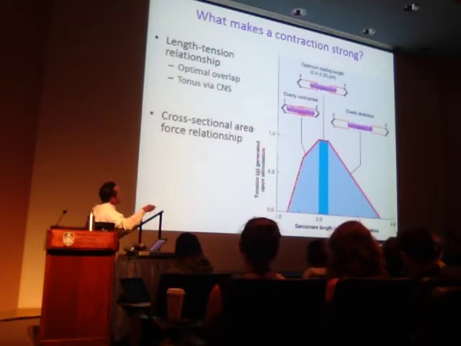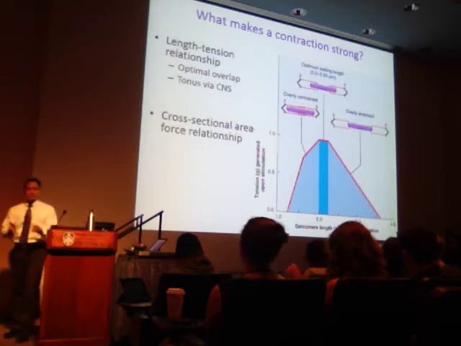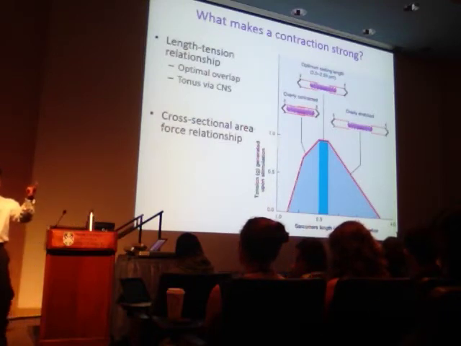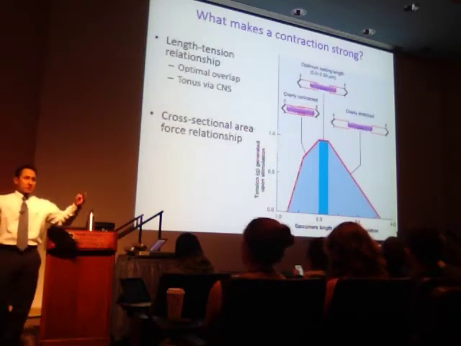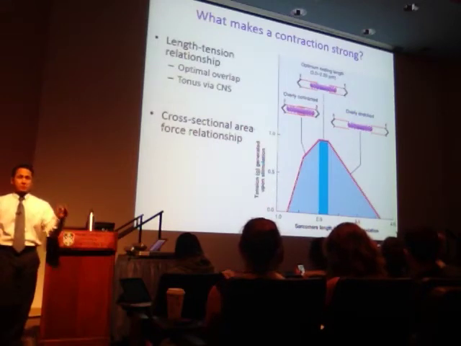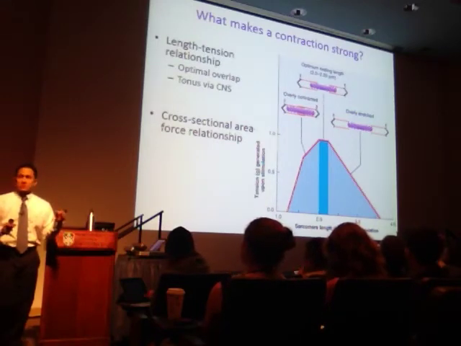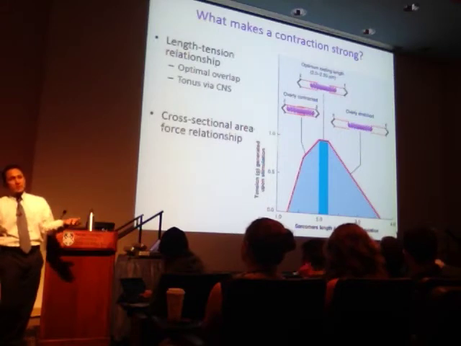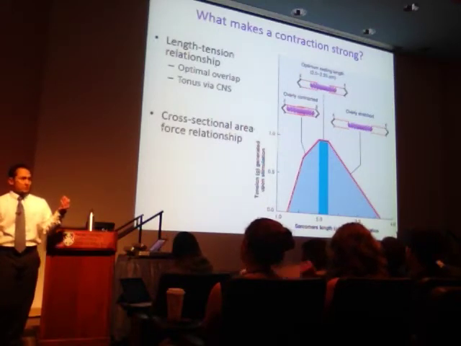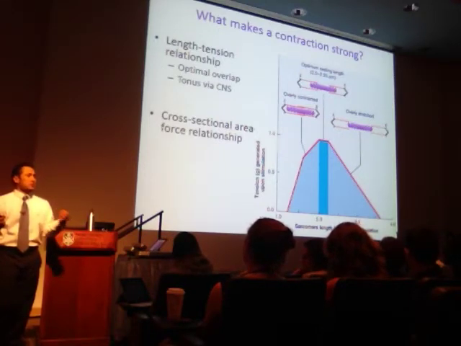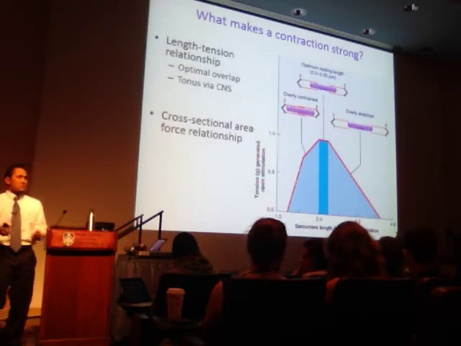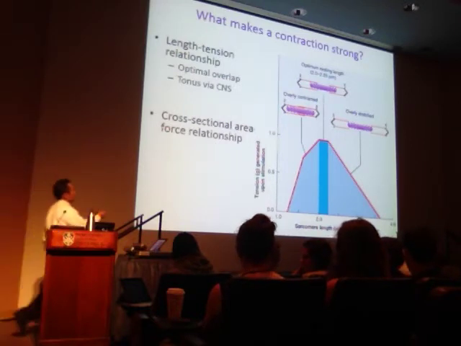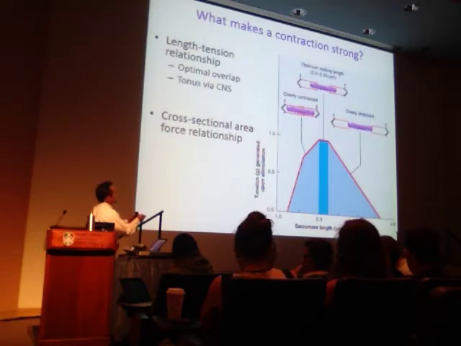You can see this resting length. And the way that you would measure that is you'd measure the distance from a Z line or disc to a Z line or disc, which is also referred to as what? Sarcomere. And the sarcomere is, by definition, the functional unit of muscle. Okay? So you can see the length here is about 2 to 2.25 microns in length. And that's showing up right here.